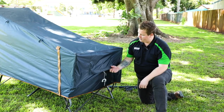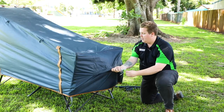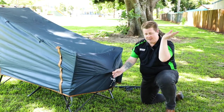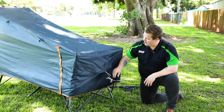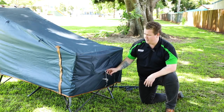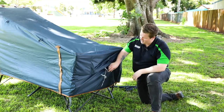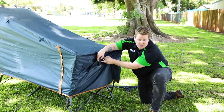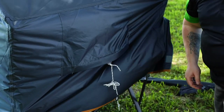At the foot end there's a nice little ventilation pocket which you can guy rope out — fantastic for keeping condensation out of your tent and keeping things cool if you need it. If it's a bit colder outside you can just seal that one up. It's also worth noting that to give it a little extra rigidity there is an inbuilt panel that acts as a kick step to keep that extended out for you.